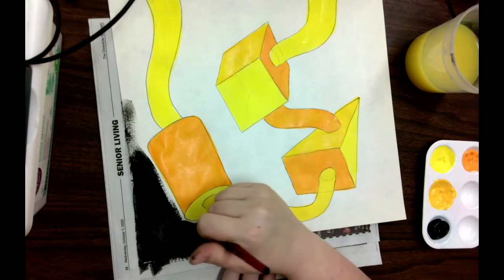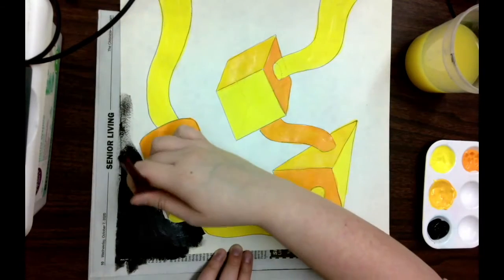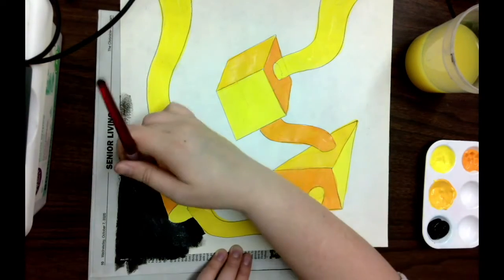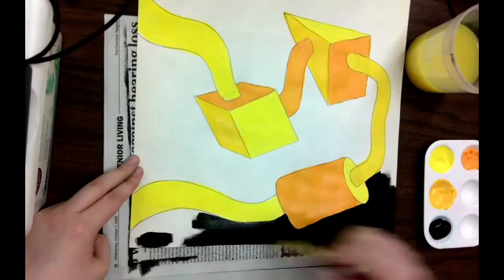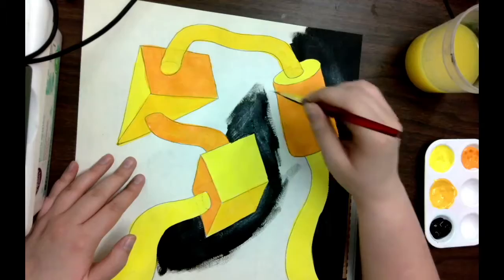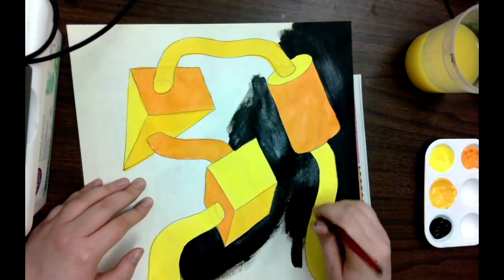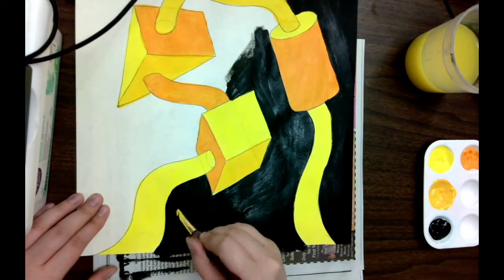Because what we want is for our background to seem like it's sinking way far back and that our forms are floating in the middle of the air. You can turn your paper if it makes it easier. Again, you could use colored pencil or crayon, but for this part, you just want to make sure that that black is as black as you can get it. You want it to be super dark.